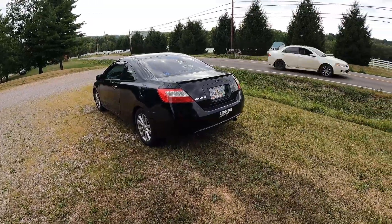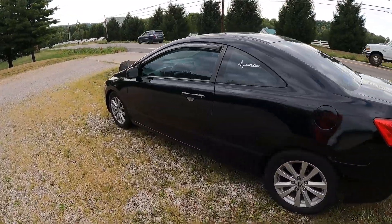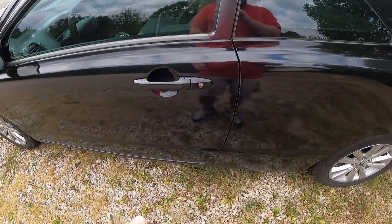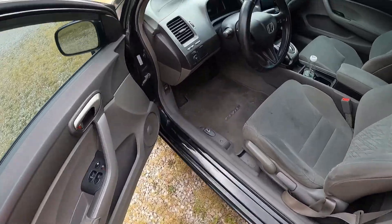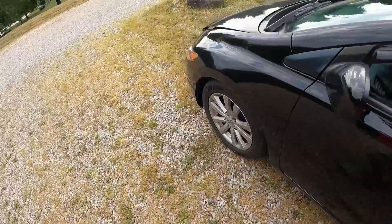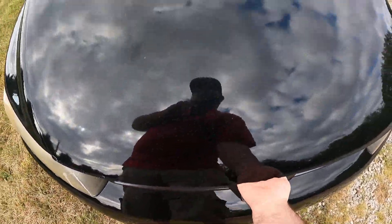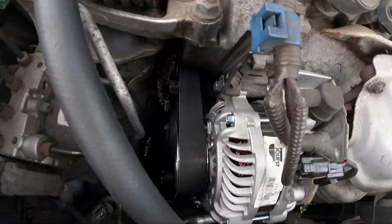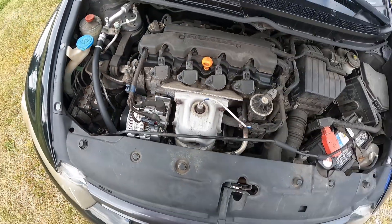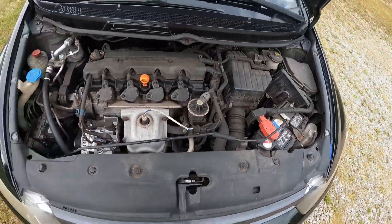The new Honda has finally made it back home for the first time. Here she is in all her glory. As you guys just saw in the last clip, it runs and drives very fabulously. Still smells of cigarettes, but we'll address it and take care of it. As you guys can see, that is a brand new Honda OEM serpentine belt. It's looking pretty freaking new under here at this point.